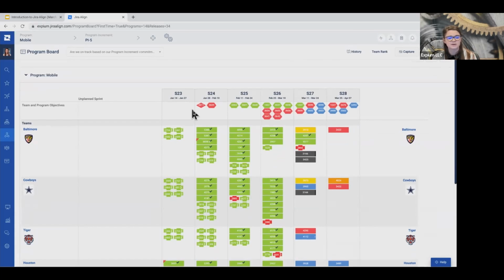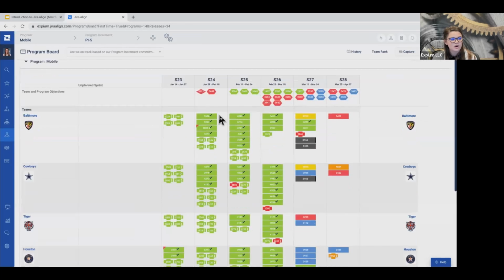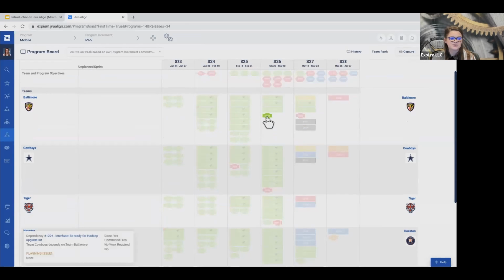the sprints or iterations in the PI. These little hexagons and diamonds here represent our objectives. And all of the rectangles represent our features. So our teams during PI planning are assigning these features to the iteration they believe they can complete them in after breaking them down into their stories. And the little chevron symbols represent the dependencies as well. So we're going to talk about the dependency module in just a moment.